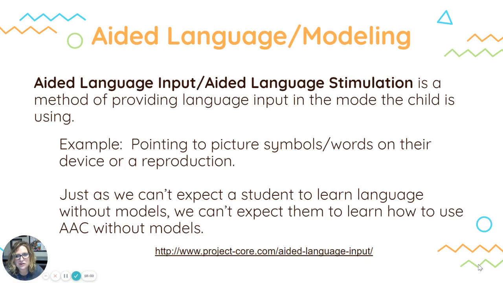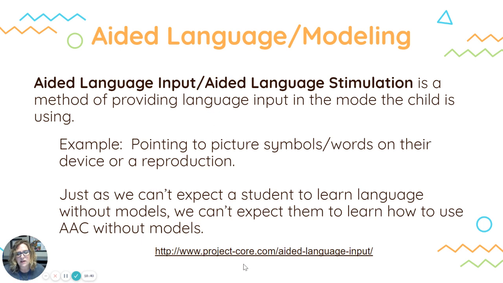So what is aided language? We just talked about modeling. Aided language or modeling is just pointing to the picture while you use it. So if I have my AAC device in front of me, I'm pointing to the picture on the device and I'm saying, oh man, I'm so tired today. I need to go to sleep, or I need to go take a nap, or when is it time to go home? And you're finding those buttons on the device while you're speaking the word at the same time. So you're modeling on the AAC device, whether it's a picture, just a printed version, or a speech generation device. Either way, you're showing them where those words are on that system.